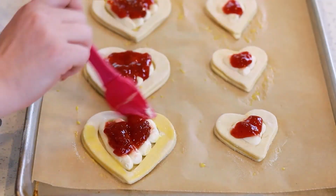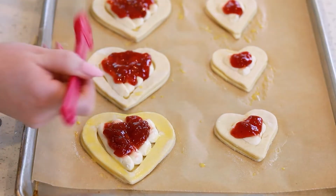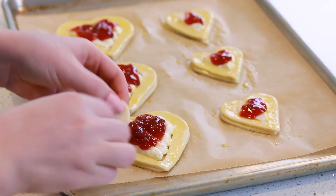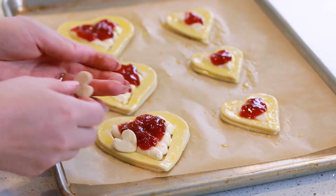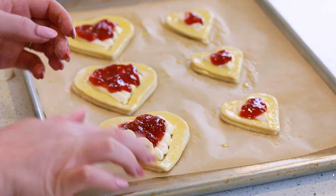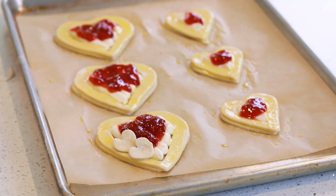Next, we'll brush the edges of the puff pastry with a little bit of egg wash. And then if you wanted to, you can add more little heart shapes around the edges. And I just use a really small heart-shaped punch to cut out from the scraps.